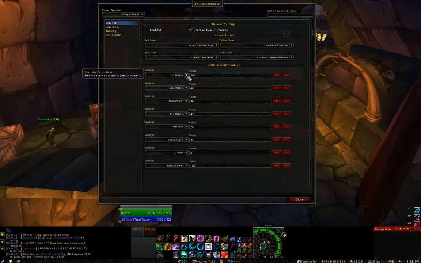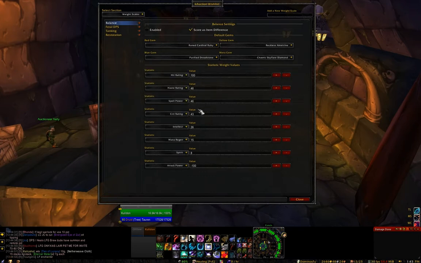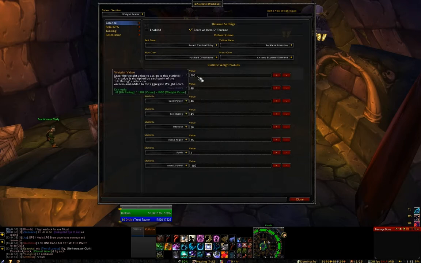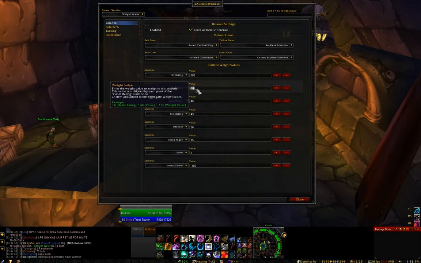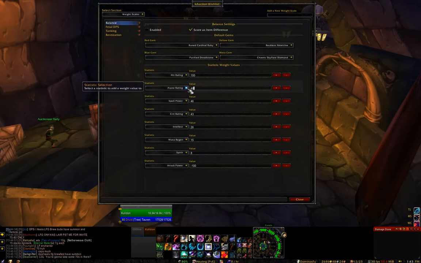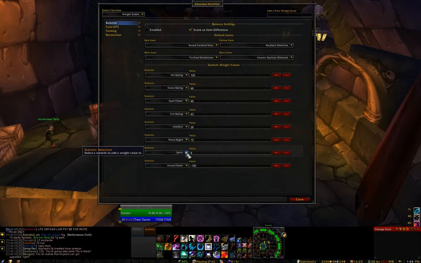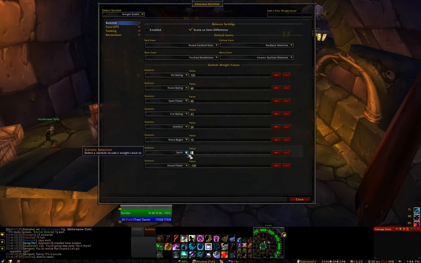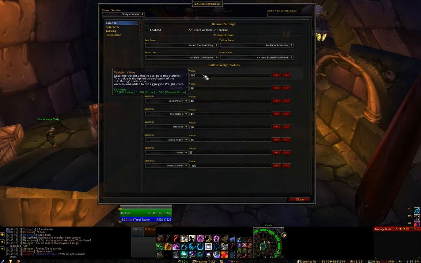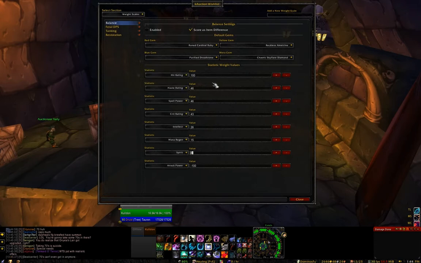Now the weighting part comes in that the actual value in each of these is not relevant. You can set it as low as you want. The important thing is the ratio between them. So basically it's saying for every 1 point of hit rating, the equivalent would be a little over 2 points of haste rating, since haste rating is worth only 46 per point. Same with spell power. Spirit in this particular weight is only worth 8 per point. So you're looking at 12 to 13 points of spirit to equal 1 point of hit rating in terms of the value. So that's the important thing to understand about what the weight values actually are.